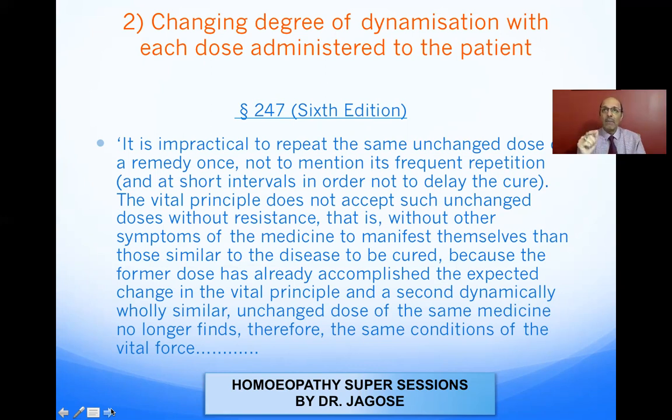So whatever medicine you are giving on the centesimal scale in a particular potency, the vital force can never find the same condition, or it will never vibrate at the same level. It will vibrate at a different level. This indicates that the next potency has to be given in order to match the changed vibration of the vital force.